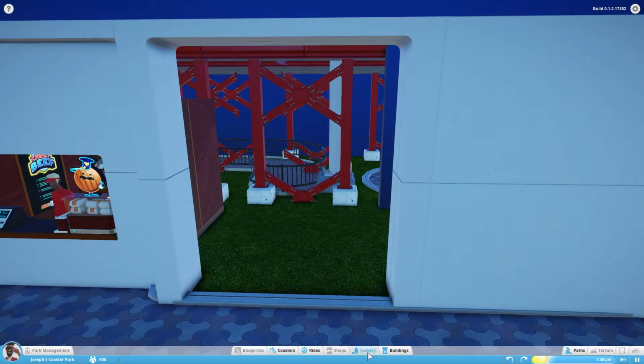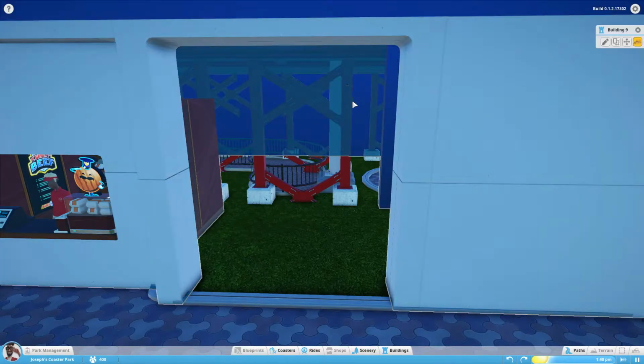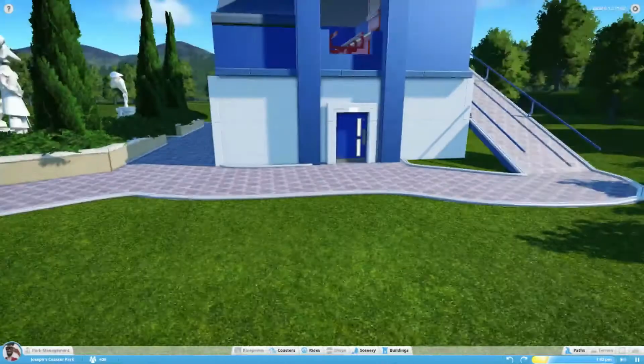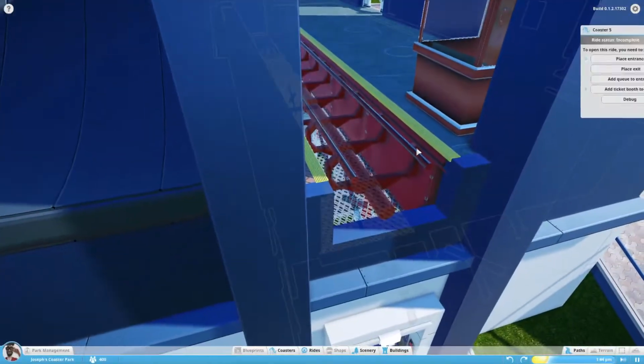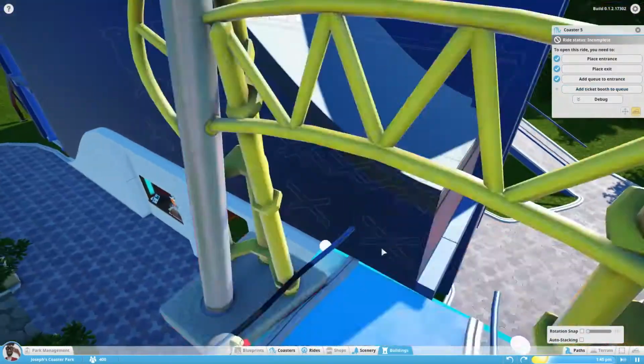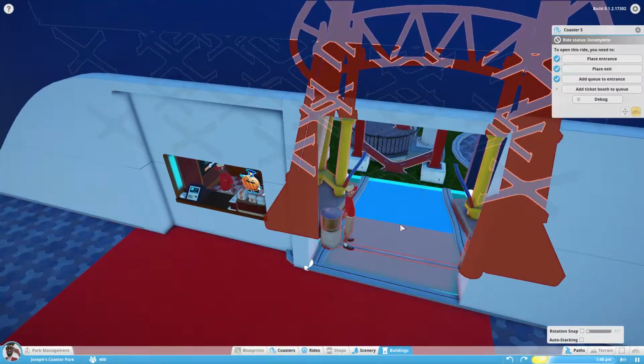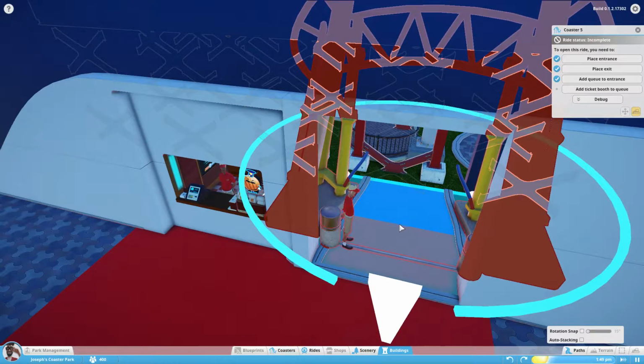Let's get back on that entrance path again. We need to click the roller coaster. Not that. My goodness. Okay, roller coaster. Need the ticket queue booth. Right. Okay, so spin you around just a smidgen.